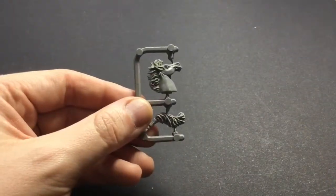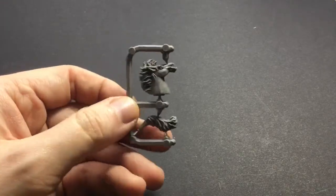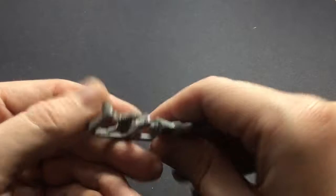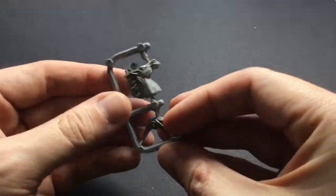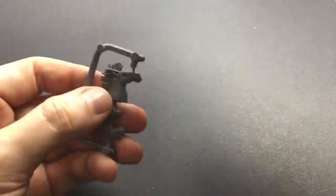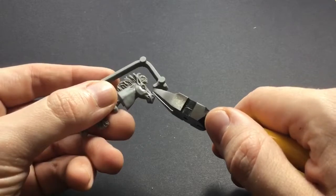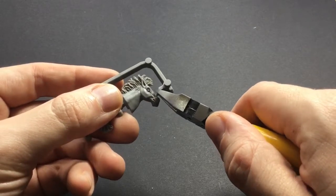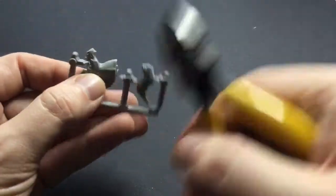And as promised, here is that sprue that we saw earlier. I don't actually know where the rest of the horse is. I found this amongst some of my very old stuff, and looking at it, it's copyright 1995, so this is a very old one, but it's fundamentally the same process. So we go back to these cutters and simply cut it away where these vents are. We cut it away from the sprue.